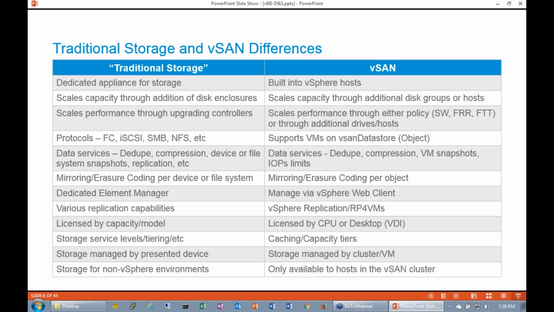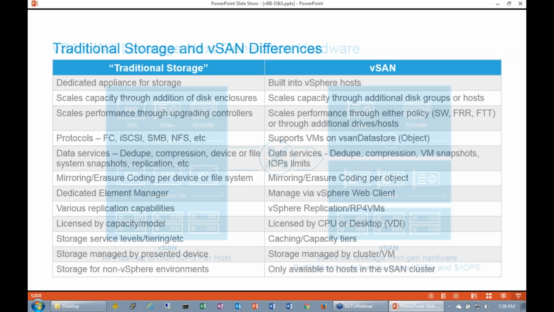But long story short, the big difference to me where traditional storage and vSAN differ is the fact that with traditional storage, I've got to individually go in and carve this entire array up in such a way that it's very rigid and it's very hard for me to move things around without having to have a lot of transient space to move things to an alternate location while I make some changes and that kind of thing. Whereas with vSAN, we simply change a policy on a VM. Right? So again, I'm not going to spend a lot of time on this particular slide.